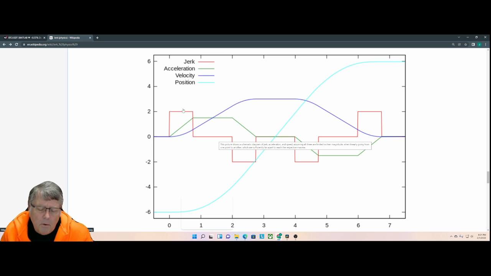So what's important in the market is to know what's going to happen before it happens. That's the key to making money in the market. You have to know the market is going to go up before it goes up. You have to know the market is going to go down before it goes down.